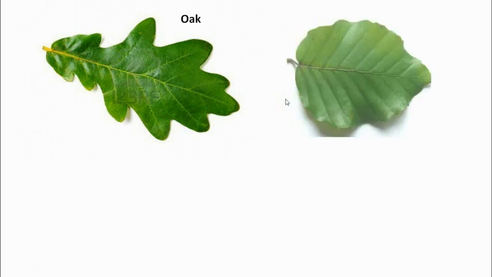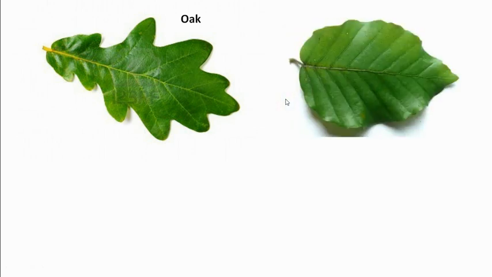So I'd like you, if you go out and take a picture and you think, oh yeah, that's definitely an oak, to send it to me with a label saying it's an oak. Right, the next one is a beech. So Hampshire's famous for its beech trees. It's a bit smaller, a little bit. It's nearly a heart shape, not quite.